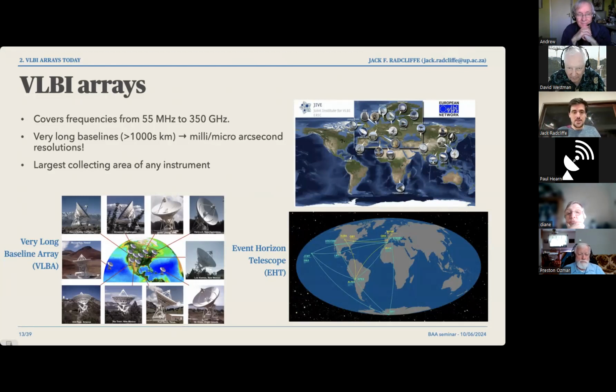On top of this, you've got the American Very Long Baseline Array, and this is extremely versatile. It's kind of 10 very large dishes scattered across the US. And of course, we've got the Event Horizon Telescope, which made that beautiful image. And this is all possible because of the use of ALMA, the Atacama Large Millimeter Array, with its 66 dishes that all work as one as part of the Event Horizon Telescope.